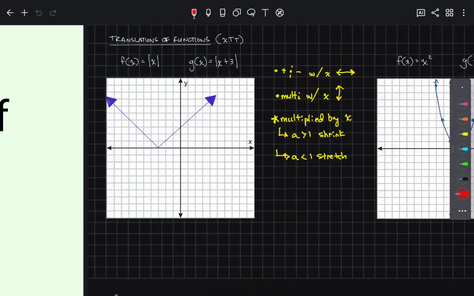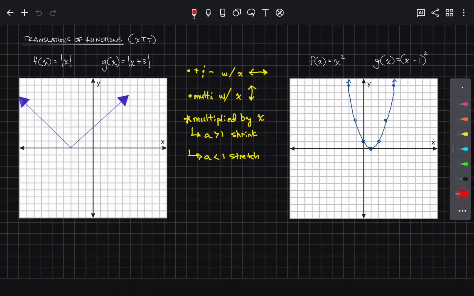Translations of functions. What we did in the last section, we talked about general transformations of functions. Now, what we didn't talk about was why, if we have something added to x, is it moving it to the left 3? It doesn't kind of make sense. Seems like if we're adding something to x, it should be moving to the right 3. We're taking all the x values and adding 3 to it.